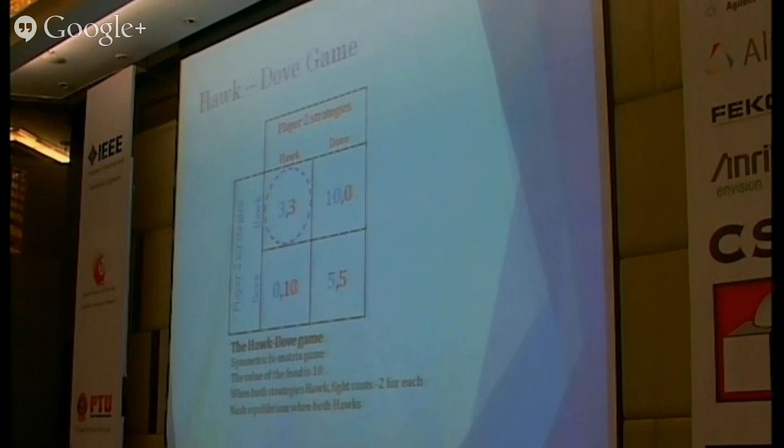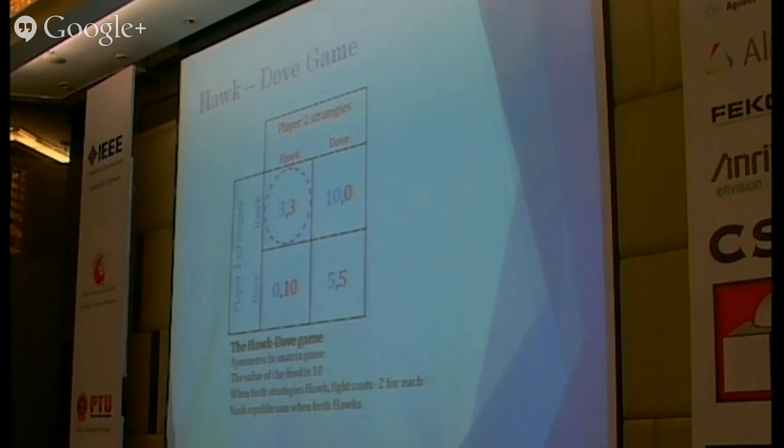Here is another example of Nash equilibrium. There are two birds, and there is some prey. Okay, now there are two possible actions. They can play dove or they can play hawk. Hawk is aggressive and dove is docile. Now what happens if both of them play dove? Both of them are docile, and so they will share the prey. If both of them take this action, dove, then they will share 5 and 5. The total value is 10, shared equally, so it's 5 and 5.